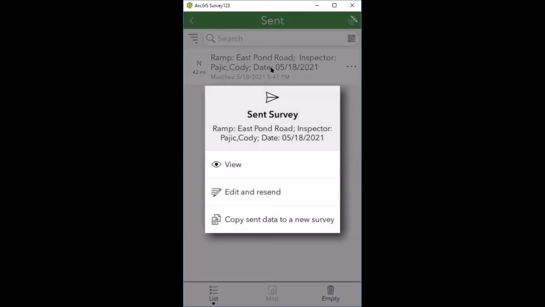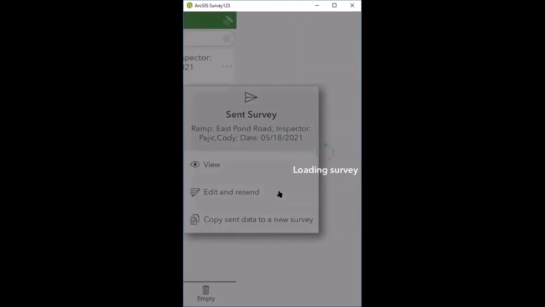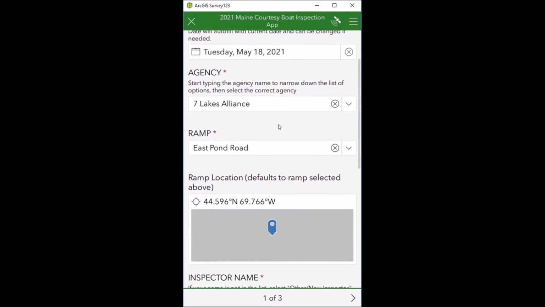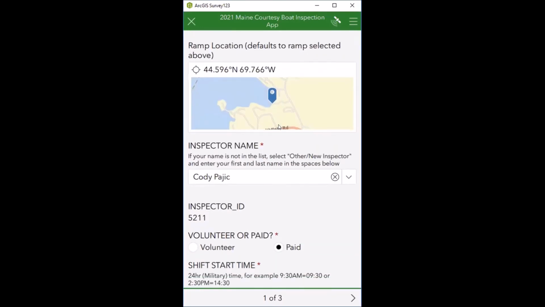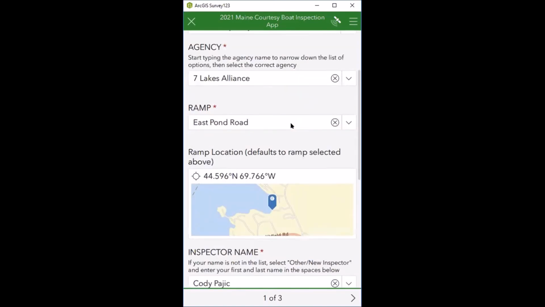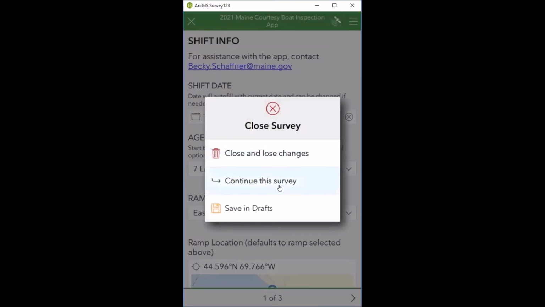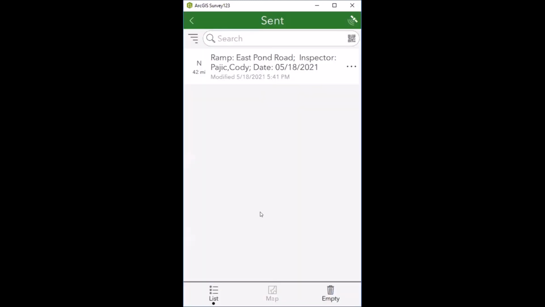You can also edit and resend. Be very careful when you do this, though. This does overwrite what's already been submitted. So if there's minor changes you need to make, you can do it this way. Like maybe you made an error with the inspection, with the registration number, you can go in and fix it this way. I'm just going to leave that alone, but you can edit. Any major edits, or if it's been a long time since you've submitted, contact one of us, Mary, Karen, or I, and we will actually update the backend database for you.